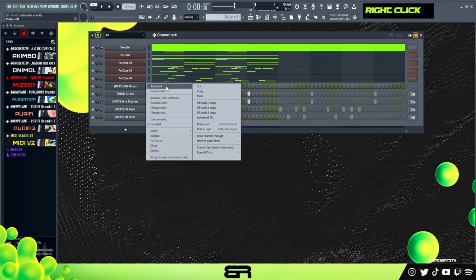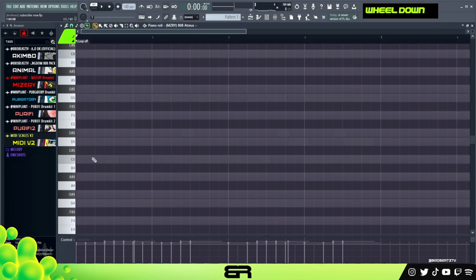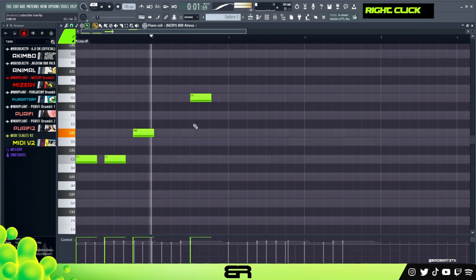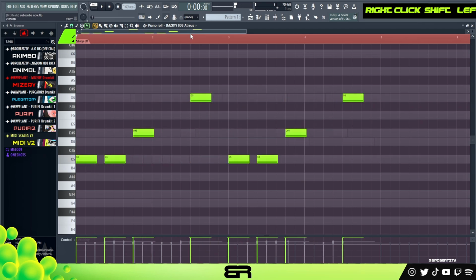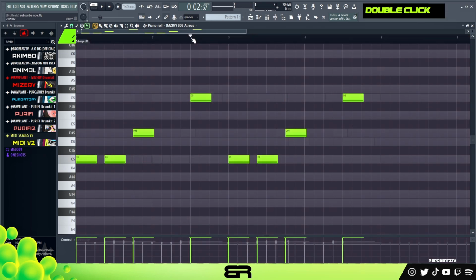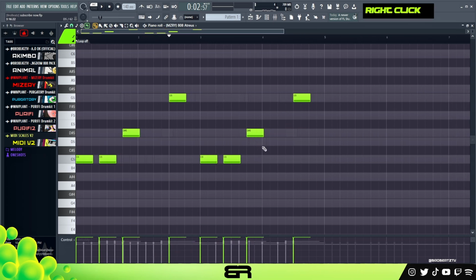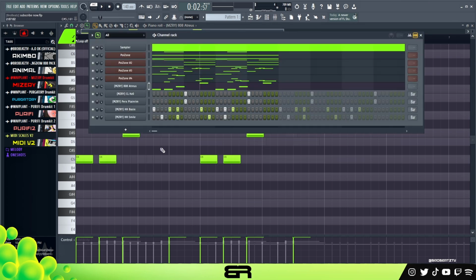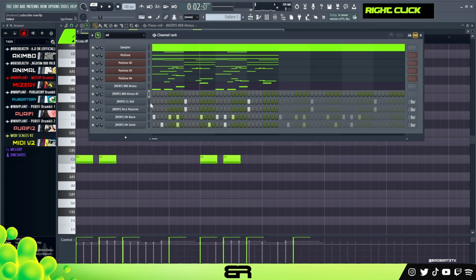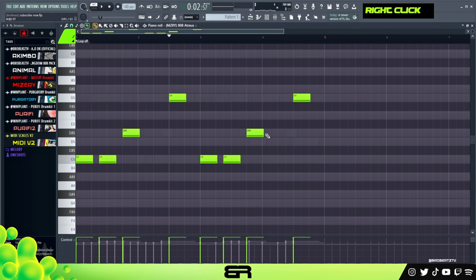So let's add our 808. Of course, we'll start on our C. Real simple, and the beat is pretty much done. Now with a simple beat like this, you could do more. I would suggest you do more. But remember, this is a tutorial, right? So I'm just trying to show you the plugin. But you would do more, and you can even add, like, another 808 for something different, and we'll mess around with that.